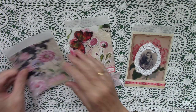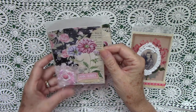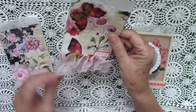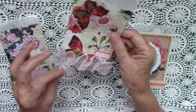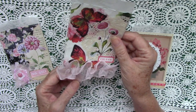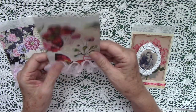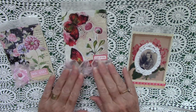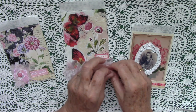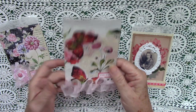Okay, so there we are. I've stitched around three sides on this one, so that completed that one. And as you can see, I decided to ruche some of the fabric. I've ruched that and added that along the bottom. It is a bit frilly. Need to trim that off. Just move my scissors, so I'll come back to that. But that's also been stitched around three sides.